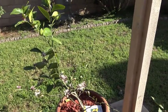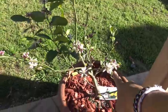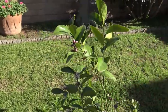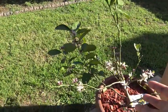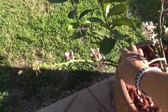She hasn't dropped any leaves, but she is dropping some of her blooms, but at the same time she has way too many blooms, right? Look how many leaves are on here. You need the leaves to soak in the sun to do what they gotta do to get that energy to your blooms. So I think that's happening just because it can't support this. This is way too many, and I probably should take some of them off, but I hate to do that.